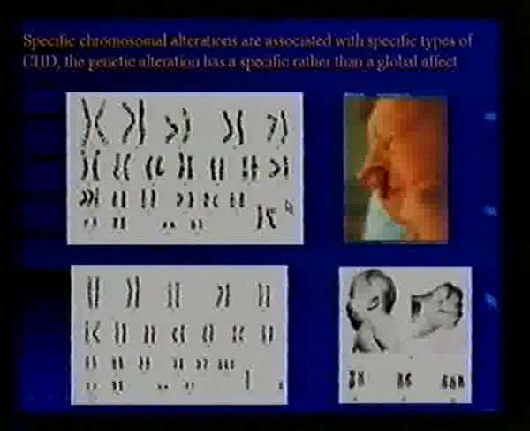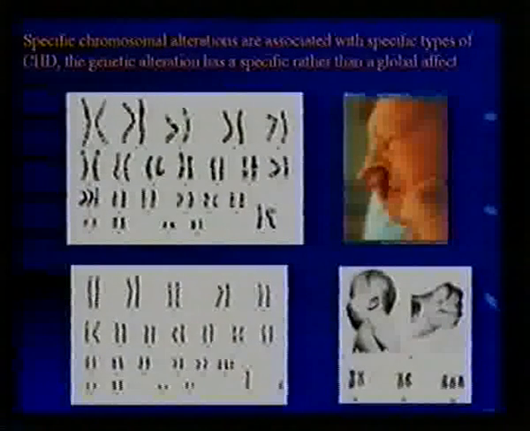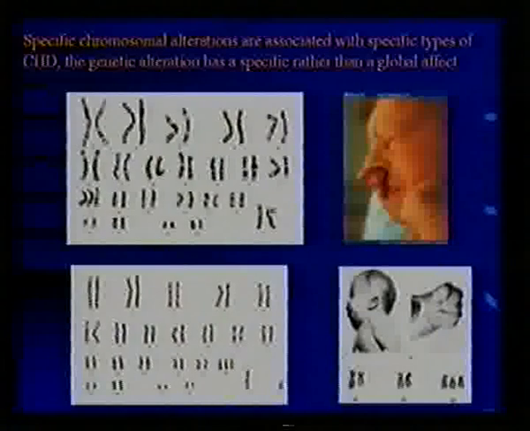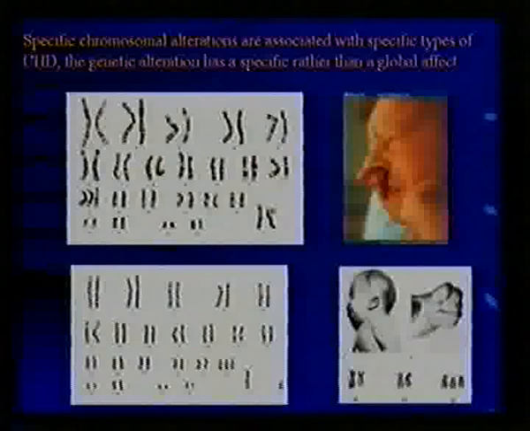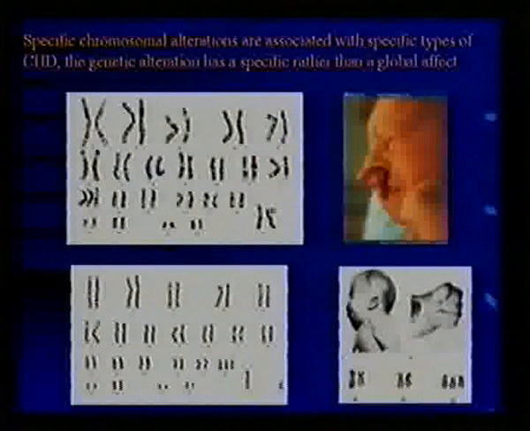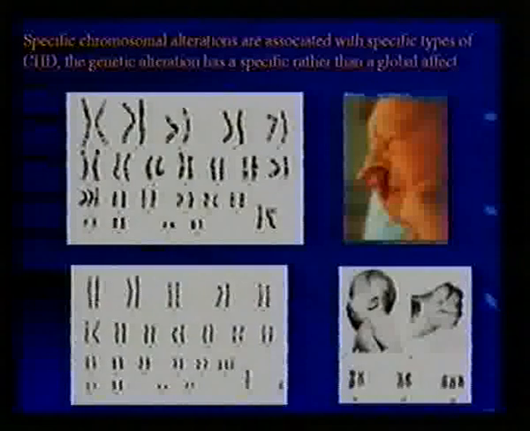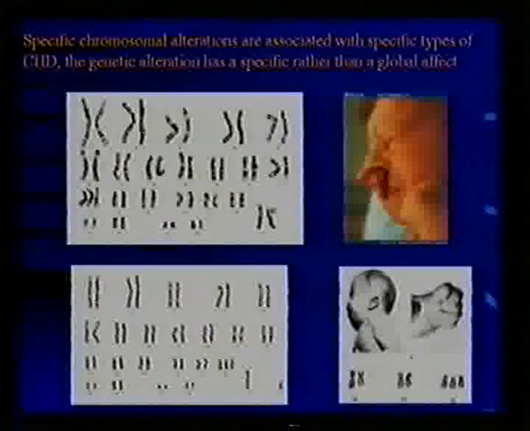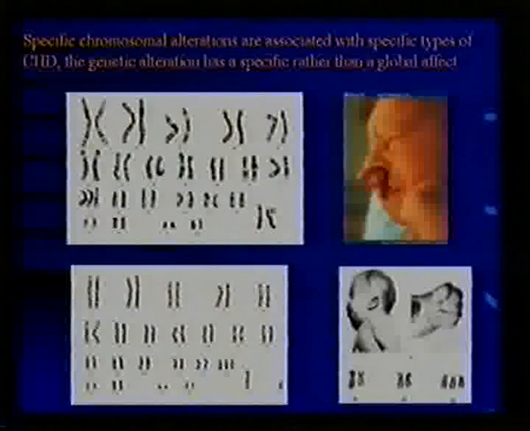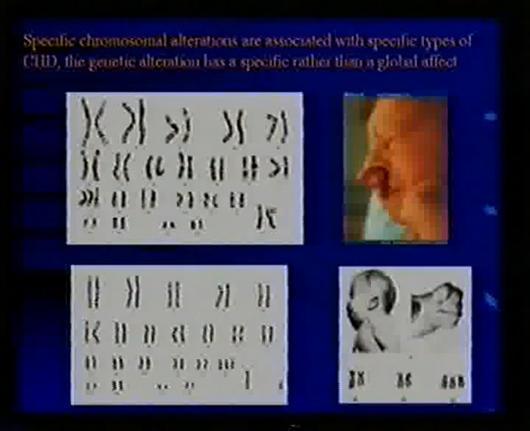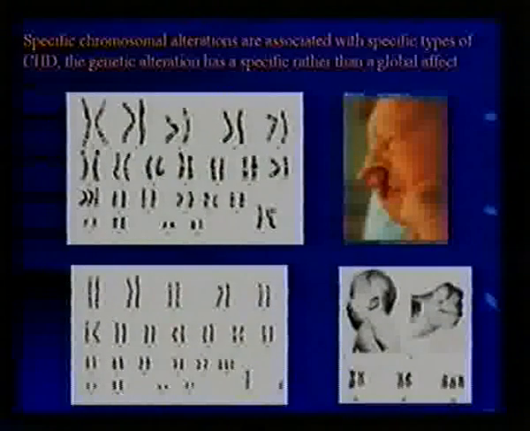And trisomy 18 and trisomy 13, these patients have certain dysmorphic features and will have more than 90% association with congenital heart disease. So here we have a specific gene that in most of the cases will code for a specific type of congenital heart disease, and this genetic alteration seems to be specific rather than global. This group of patients, one can do the diagnosis by a simple karyotype.